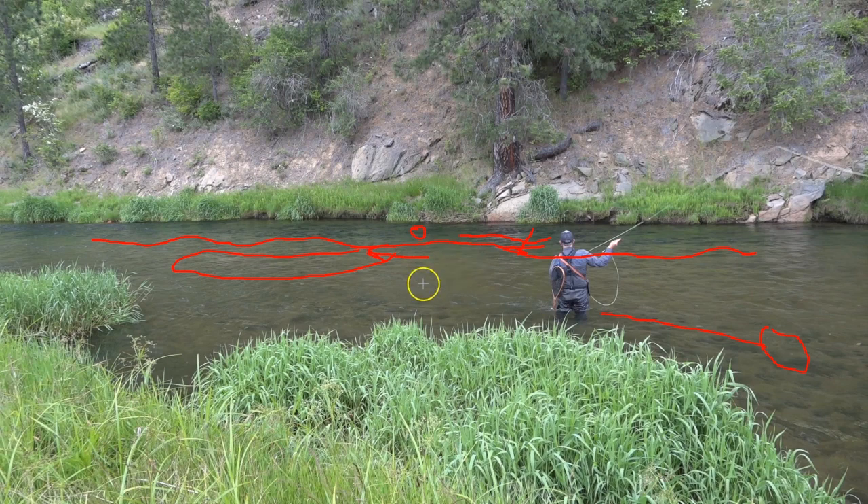By this time we had switched flies. The mayfly we caught fish on below wasn't working as well — we were still playing around trying to find something that worked best. We had put on a Royal Wulff, about a size 12, and that's what this next fish went after. We were still using floating line, nine-foot five-weight fly rods, with a nice long leader and 5x tippet.